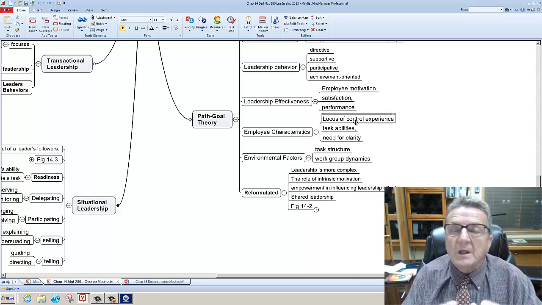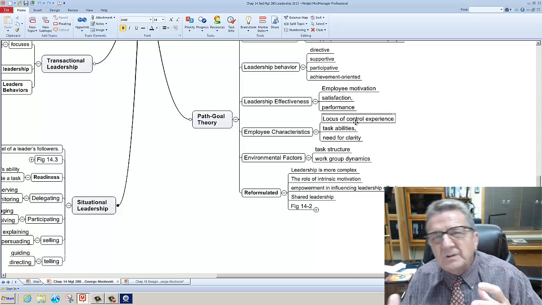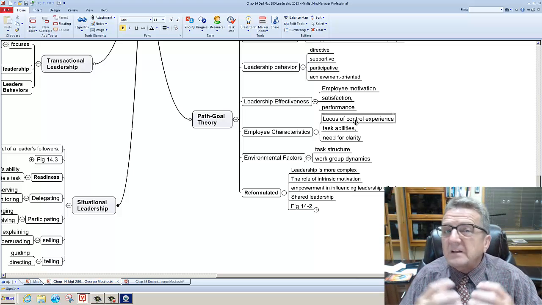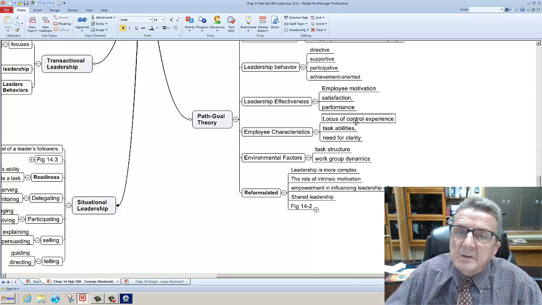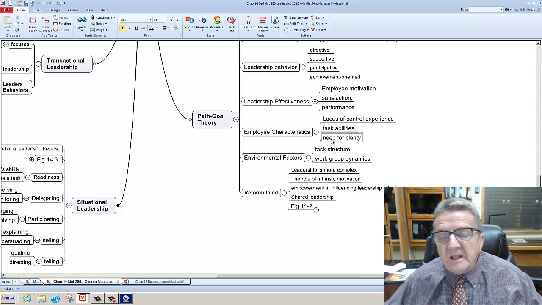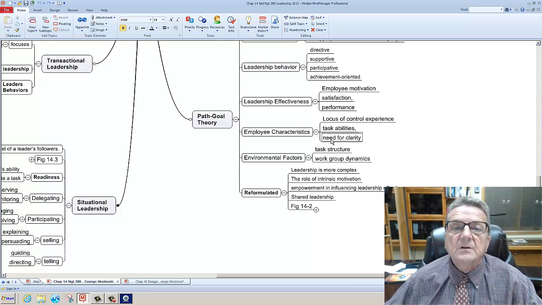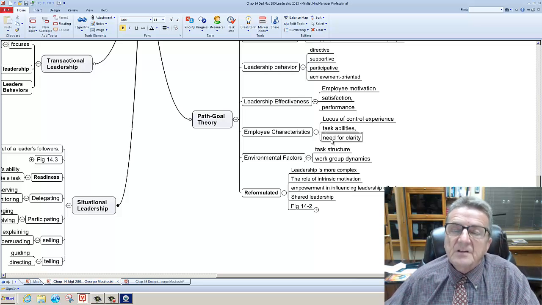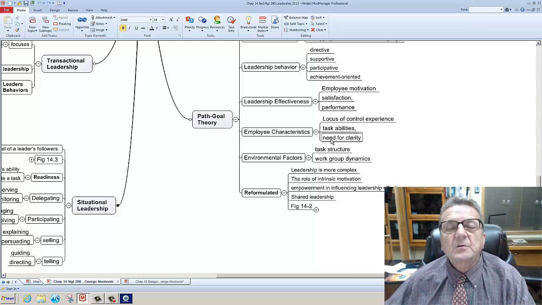Me, I only have one way. I want them to come to me on situations that are out of the box, something that they're not sure of. It's not a routine. It's something that could affect the organization or the team. Then I want them to come in. But otherwise, they should be able to resolve a lot of the issues. And a lot of times they need clarity of their own roles and how far they could go. And that's for the leader. And that all depends how the organization is structured and the tasks of the organization and the items that the organization allows individual workers to do.